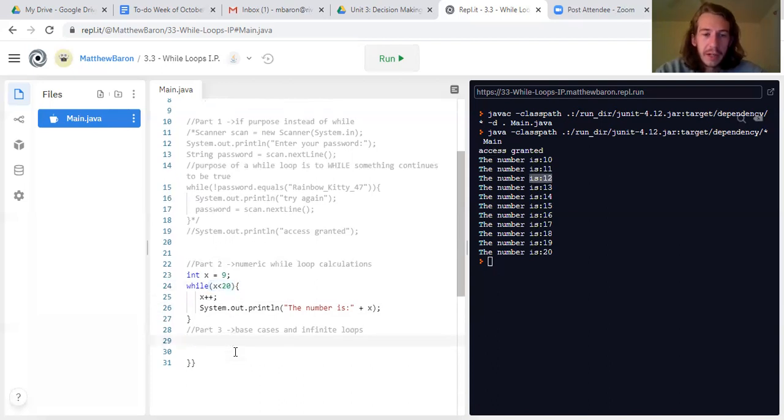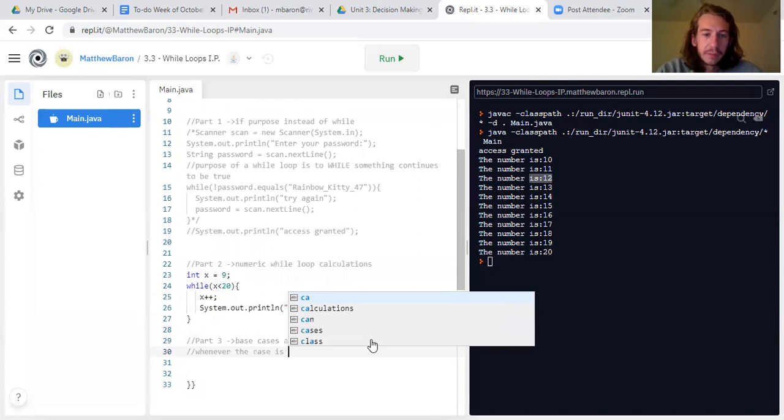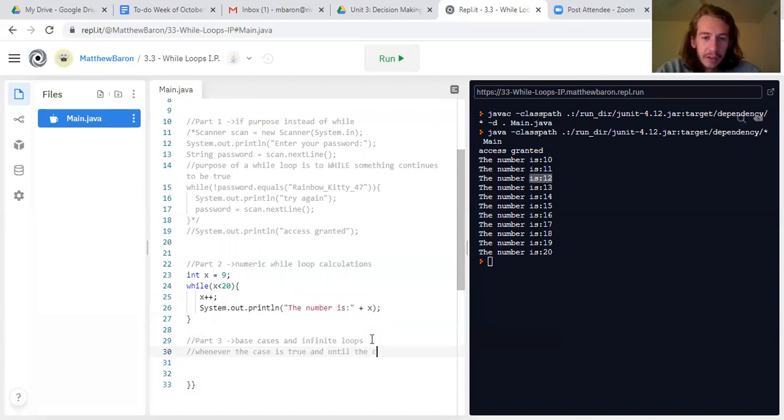Those are the couple of things that you need to keep in mind. While loops run whenever the case is true and until the case is false. It'll continue to run while the case is true until the case becomes false.